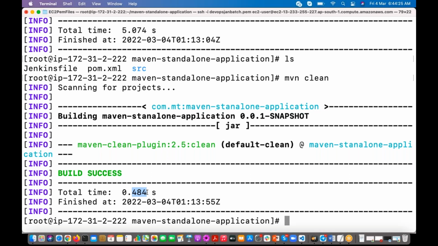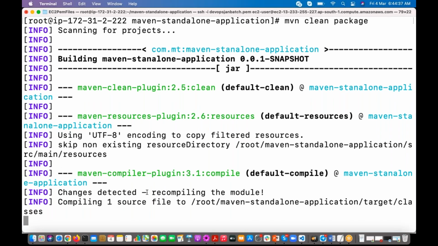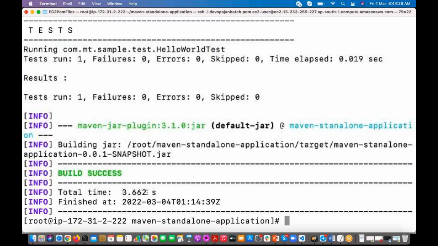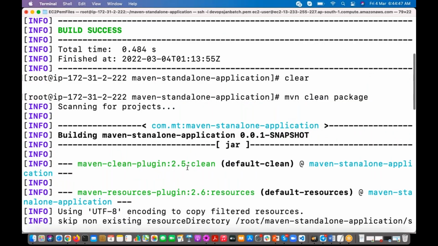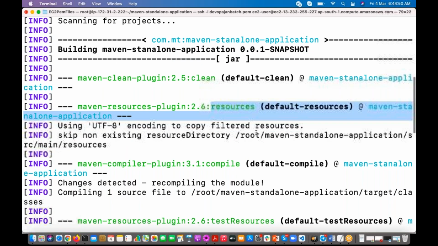So now I'm going to execute mvn clean package. Can we execute mvn clean package? Yes, it is possible. See, it has created a package. First it executed the clean goal, then the validate goal, then the compile goal.